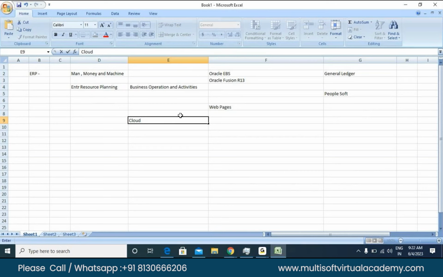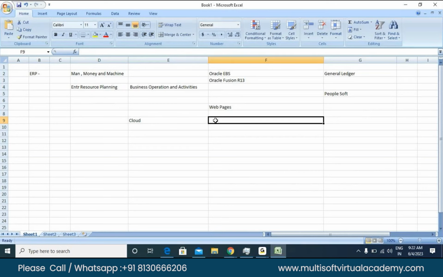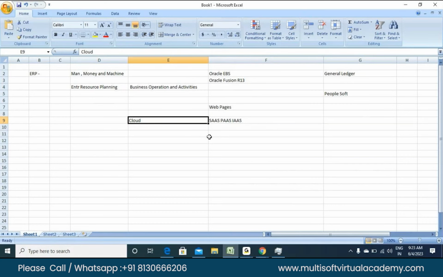So basically in cloud we are seeing there are three different models: software as a service, then platform as a service, and there is also one term, infrastructure as a service. Okay, so I will not go very deep into this, but in short, when we have a product, we can take the subscription of that, and the server, or the database, and the application will reside in a server, and that will be on some remote location, which basically is not in the premises of the client.